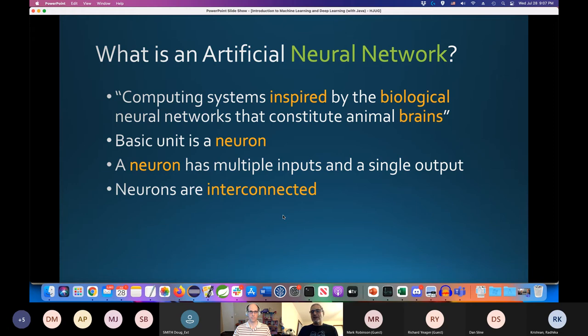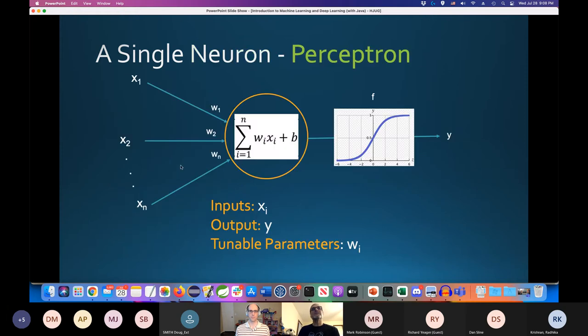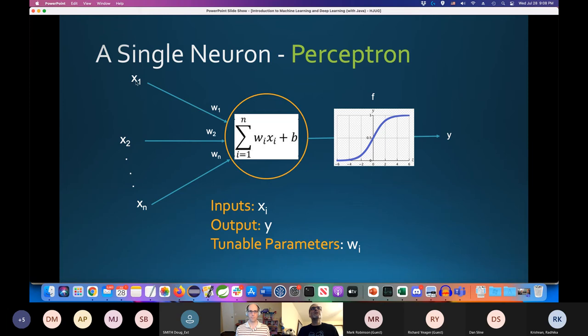A neural network is made of basic units that are called neurons, and they're interconnected. A neuron in real life looks like this. It's sort of imitating how our brain works to some degree. We imitate it by creating a piece of software. You can also do it in hardware, but the idea is there are many inputs coming from the left, and one output that connects to many others. The value of each input is multiplied by a weight, the results are summed, some constant is added, and then it goes through some nonlinearity.